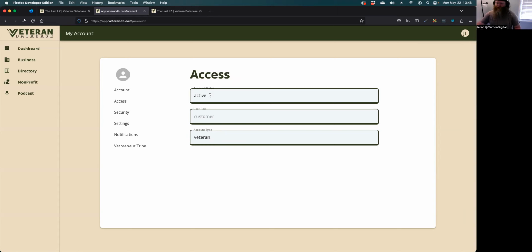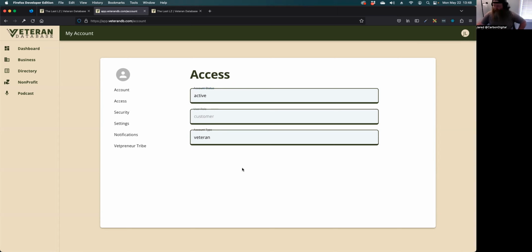So account status, that'll tell you if it's active, that means your content is visible. If it's on hold or inactive or something like that, then it will not be visible. Everyone comes in active by default. If something happens and you request your account to be disabled, or for some reason we decide that your account needs to be disabled, you violate a policy or something like that, then that would be visible here with an inactive status.